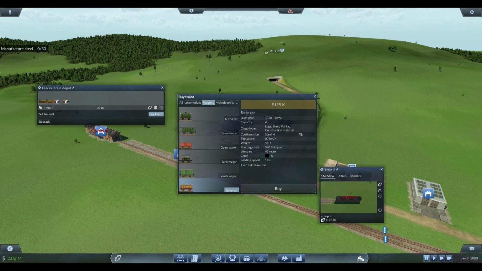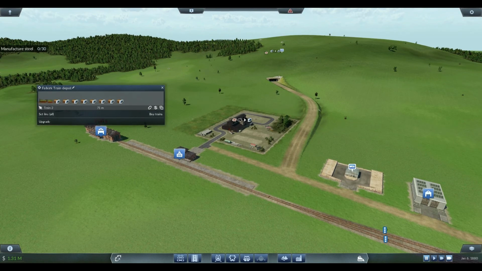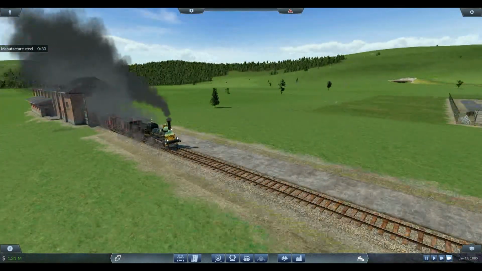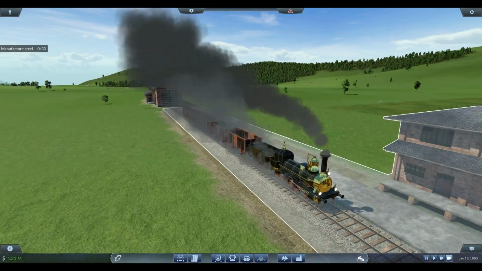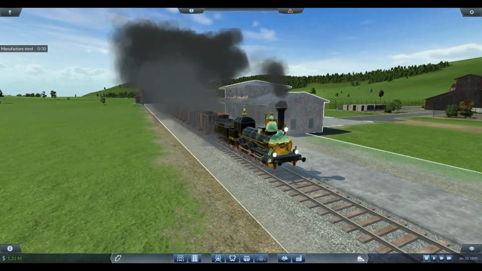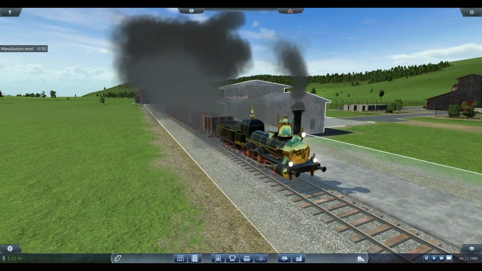So, 1, 2, 3, 4, 5, 6, 7, 8. There we go. Right. I'm not going to actually use it yet, but I do really want to look at this train. There we go. Wait, actually, because I had a little hard time doing it last time, I want a thumbnail for this. And this is going to be the first thumbnail. Like so. Right.